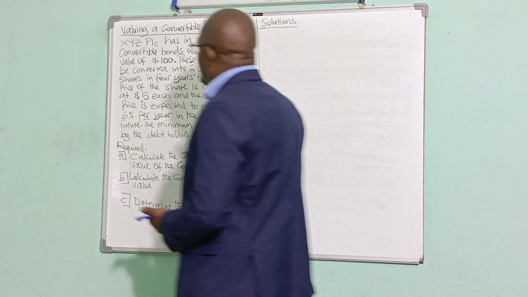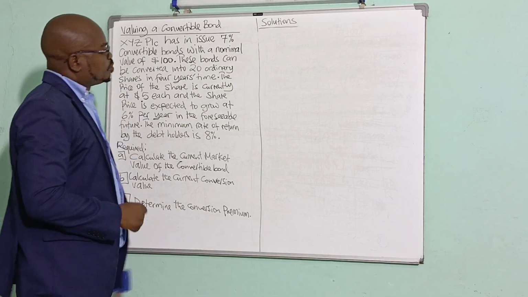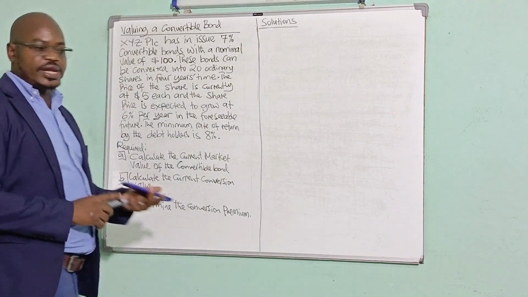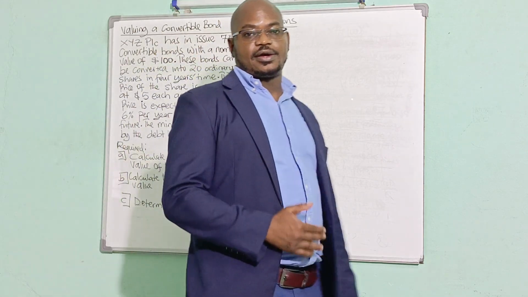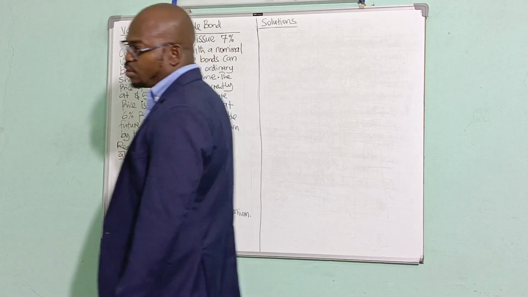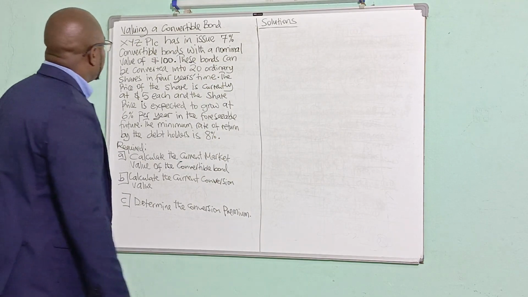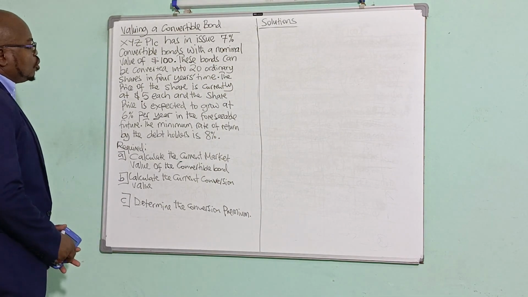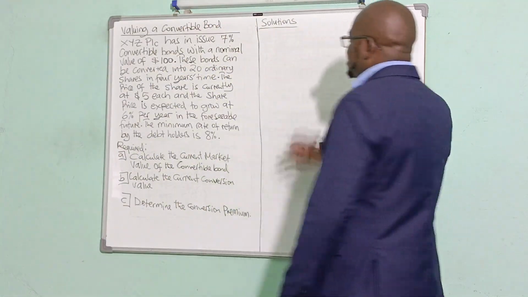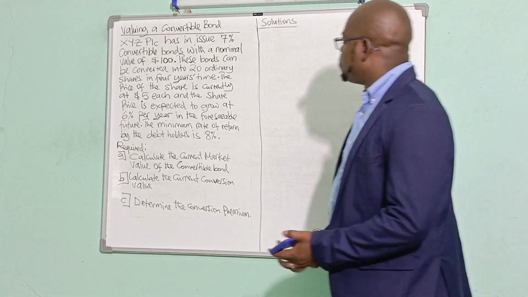All right. So now I'm going to demonstrate how you basically value a convertible bond, and an emphasis for those of you who are doing ZICA, like in Zambia. This question is highly examinable by the examiner in paper 2.5, which is financial management. Okay, now let's discuss the question and see how we get to value a convertible bond.